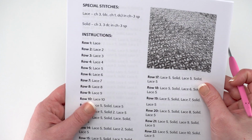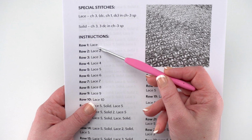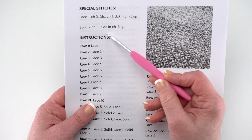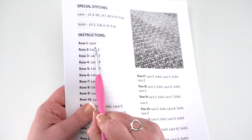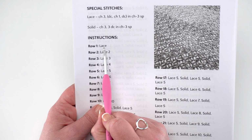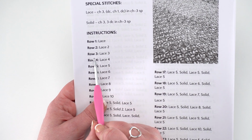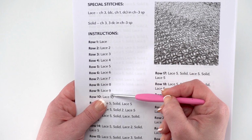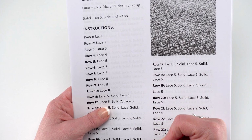So when you follow this pattern, it's written the same way as a Grafgan or another corner-to-corner thing, but instead of listing the colors of each of those blocks like you would for a Grafgan, it lists the type of block. So remember, row 1 is going to be just 1 block, and it's going to be the lace block. Row 2 will have 2 lace blocks because corner-to-corner patterns increase by 1 block for every row. So we just work those lace blocks until we start putting in those solid blocks later in the pattern.